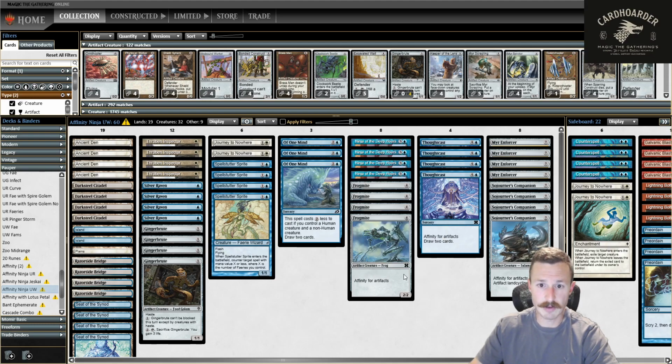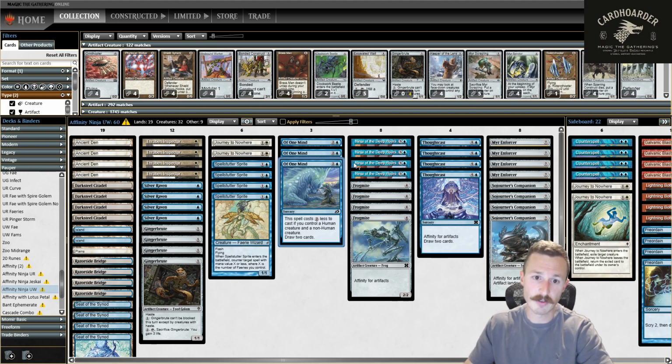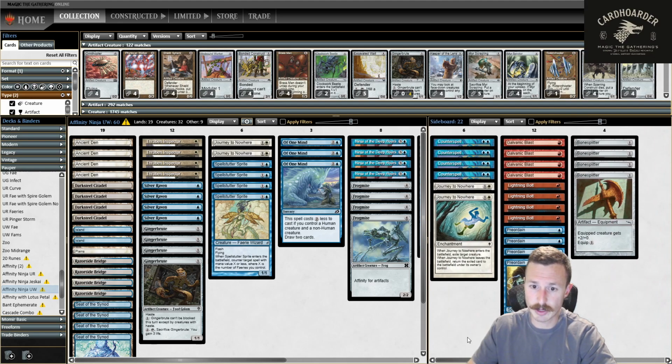And then everything else is just artifacts, and we can play a bunch of 4/4s, and we can draw a ton of cards between 1 mind, Ninja, Thoughtcast. We just don't have Preordain, which sucks. But I like this. Let's go with it. Let's build a sideboard now. I think the sideboard's actually going to be pretty easy to build.